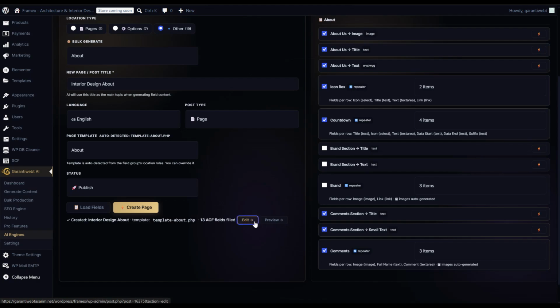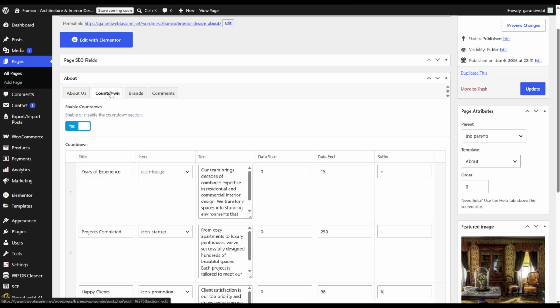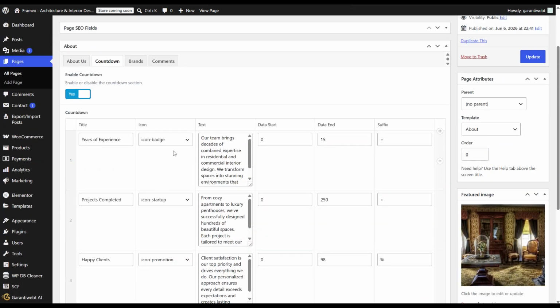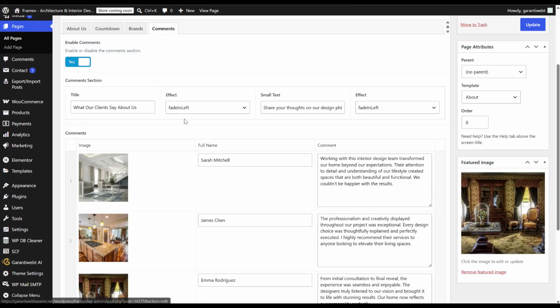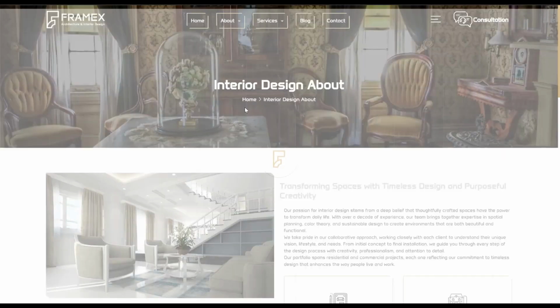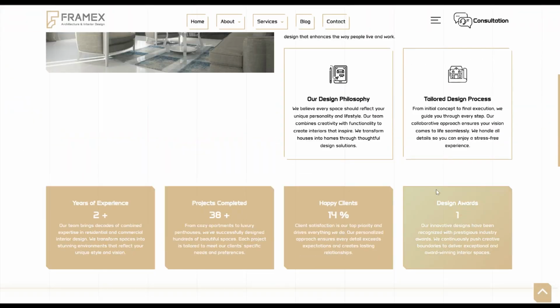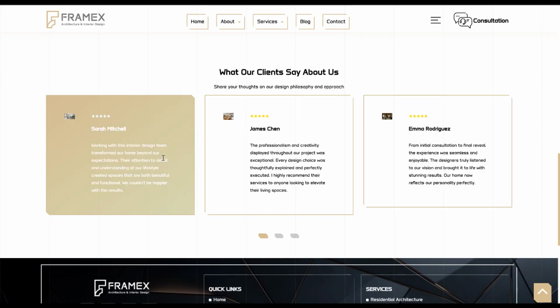Our featured image has been added, the sections were added, and the counter section was created. The icons were specially selected. We'd left the brand section empty, and the gallery section has 3 images. Our content is here. We'd specified 2 items, we set 4 for the counter, and we removed the brand section. The images were even added automatically in the relevant areas.